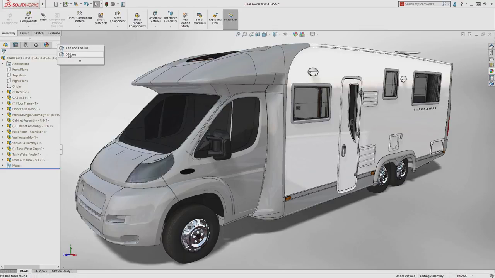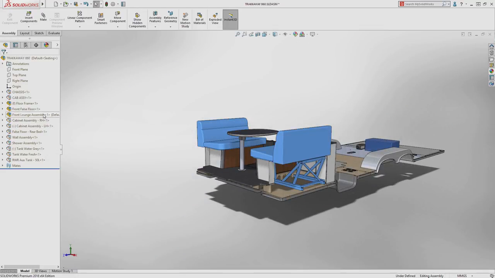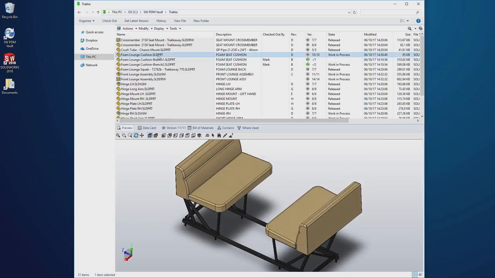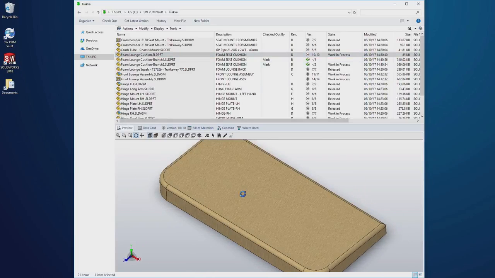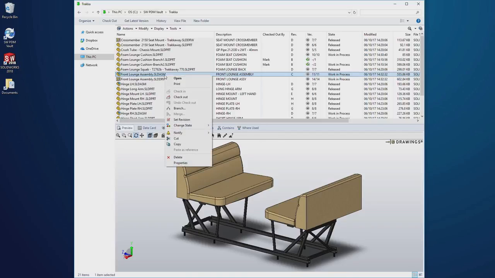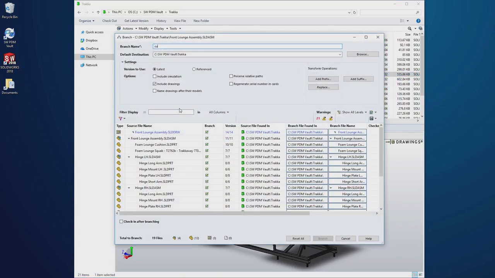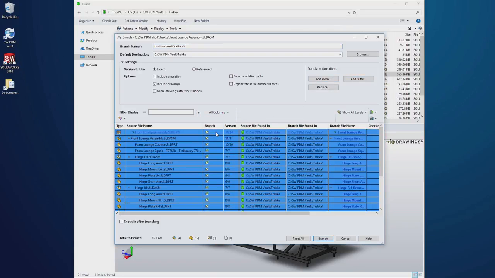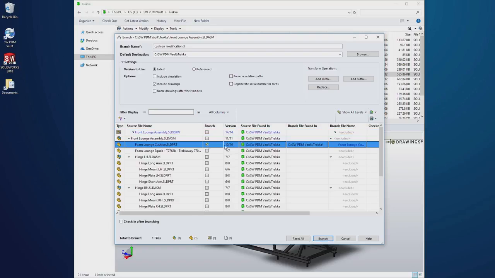Exploring new design ideas is an important way to refine a design. And now, with the new branch and merge capability of SOLIDWORKS PDM, this task is a breeze. Regardless of its release date, parts, assemblies, or drawings can be branched, and their structure is recognized. The destination folder can be defined, as well as a prefix or suffix for the file name, and individual files can be included or excluded from the branch.